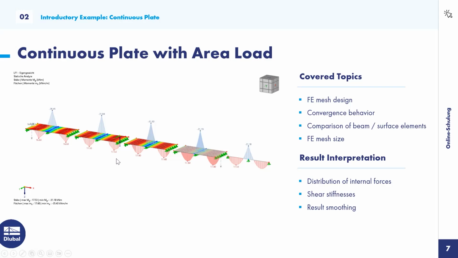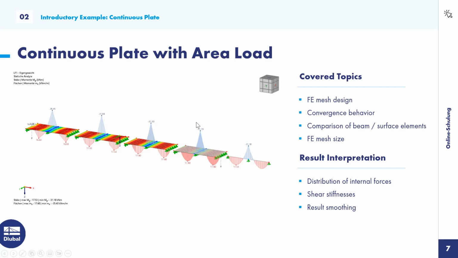And then we're going to investigate the size of these finite elements. We also will investigate the impact of the size of the finite elements on the results. And for having a good comparison, we will also compare directly to a beam element, which you would also simply be able to calculate with, for example, the Schneider Bautabellen.